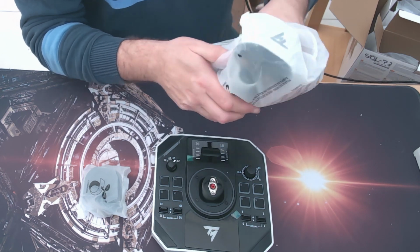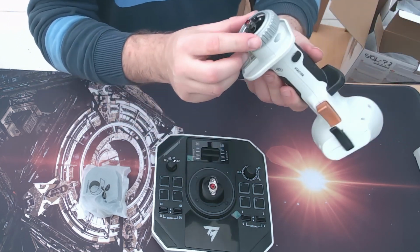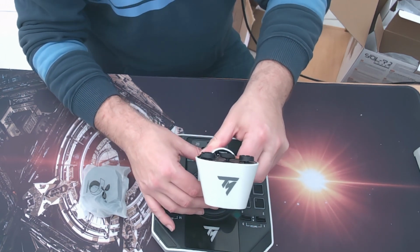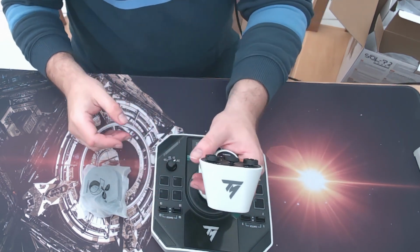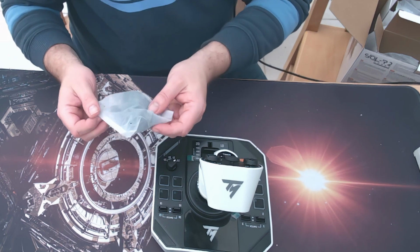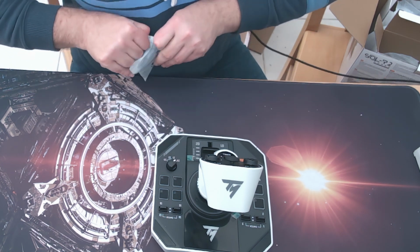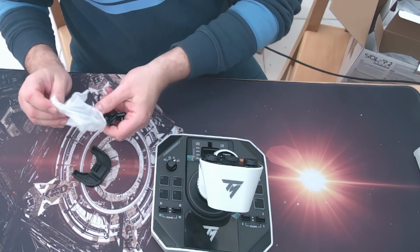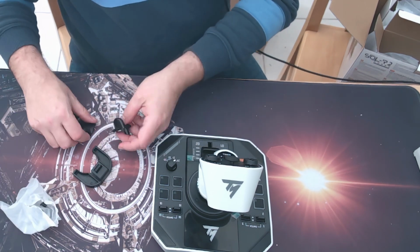So let's go here, put this on. Again, we've got the DIN plug, same position, same size, so it can only go one way. So put this on there like that, and screw it down. This already feels like a much better build quality than the Logitech X52, which was famously a Mad Catz X52. So Logitech bought Mad Catz, and Mad Catz bought Cytec. The original Cytec ones, I think, were okay, but the Mad Catz ones cheapened out on the build quality, and so it's a bit of a mixed bag.